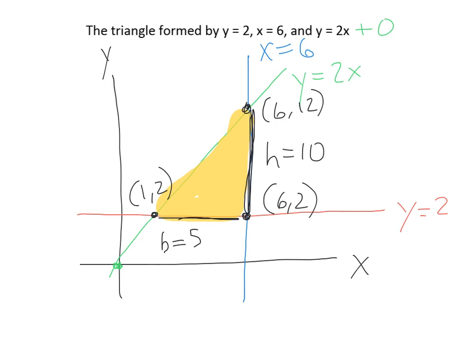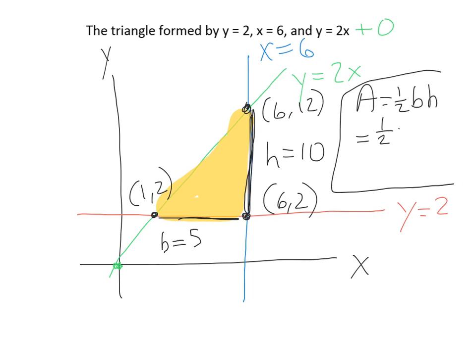Okay, so now I'll just create some space right here. Area is going to equal 1/2 base times height. So 1/2 times 5 times 10. And overall, if I put that together, I'm going to end up with 25 square units. Okay, so that's just the thought process in that. You're going to have a few that you get to try on your own.